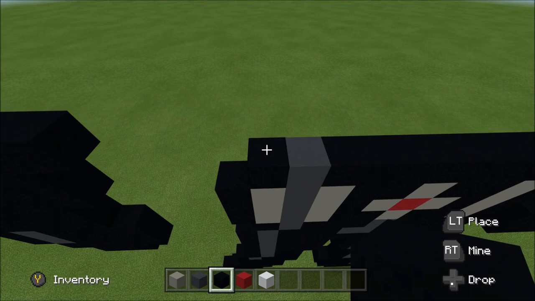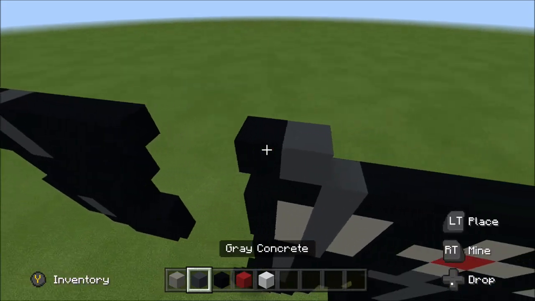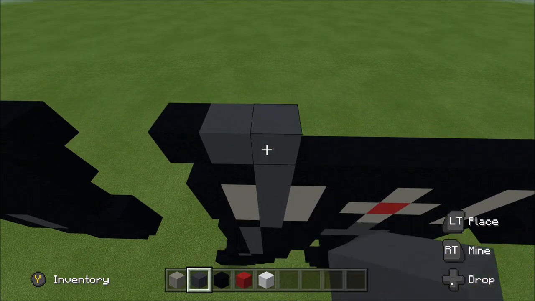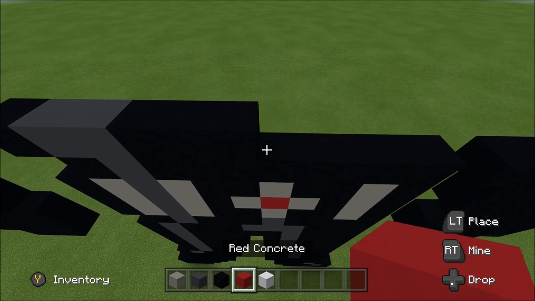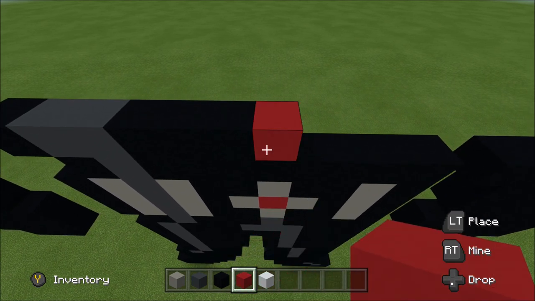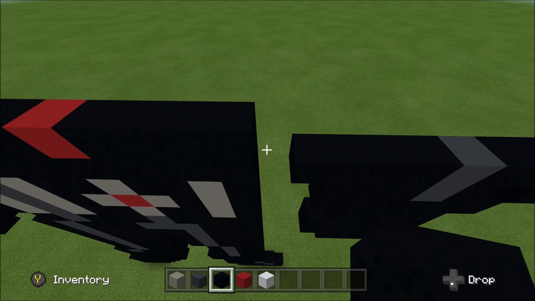Above this black block here, we're going to build up with a gray. To the left of it, add a black. To the right of it, add a gray. And then 3 black, 1, 2, and 3. A red. 4 black, 1, 2, 3, 4. Skip a space.